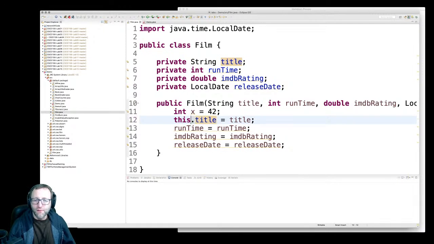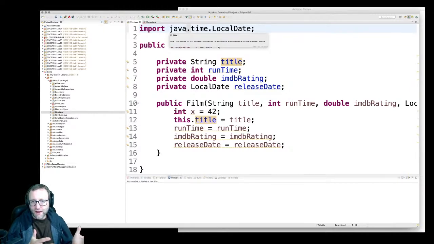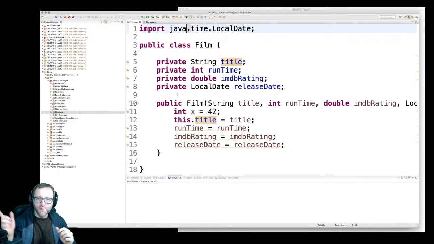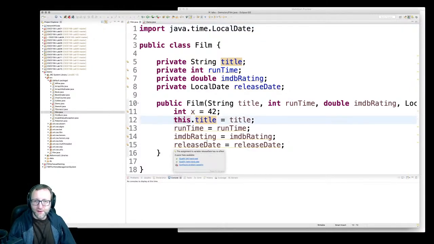And that dot is the direct component selection operator used in Java as well. You've seen it before, up here in the context of packages, java.time.LocalDate. It's a way of delineating things: this object's title, that object's title, that film's title. In this case, we're using the this.